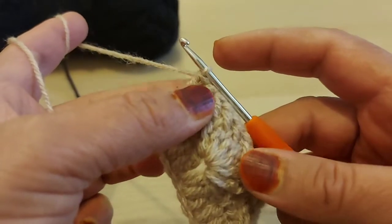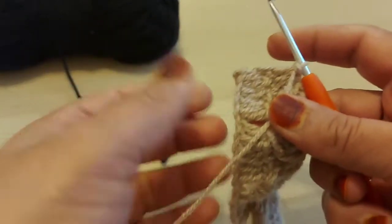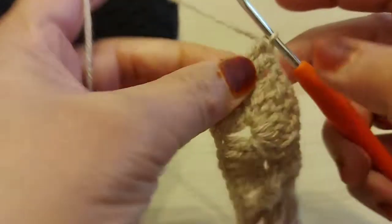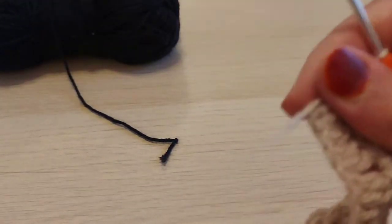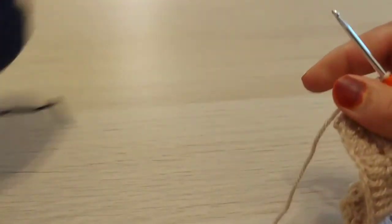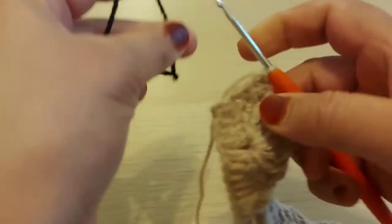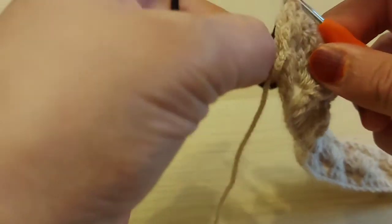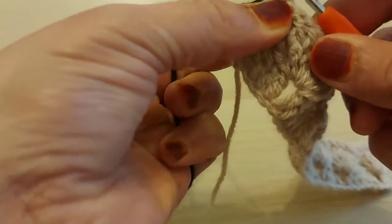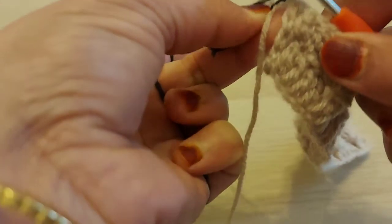So now I want to change color. If you don't want to change color, or you want to continue like this, turn and make chain. I want to change my color now. So I'm gonna use this black color with this brown. I like to make it like this. So if you want, you can make a loop, or you can join like this either.